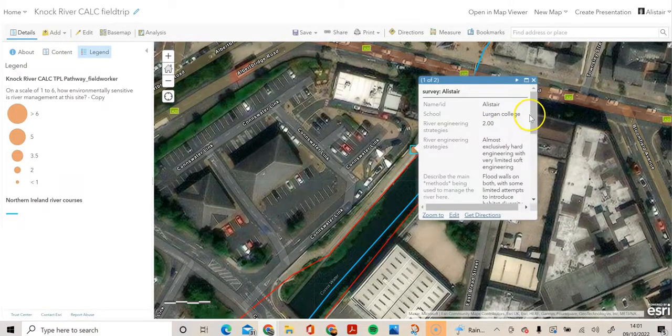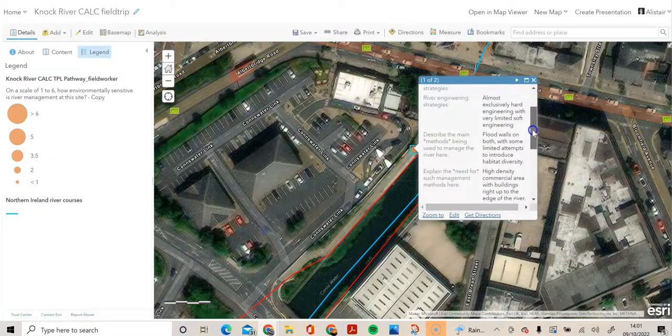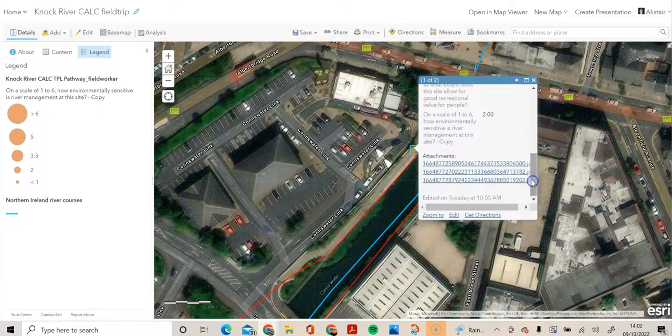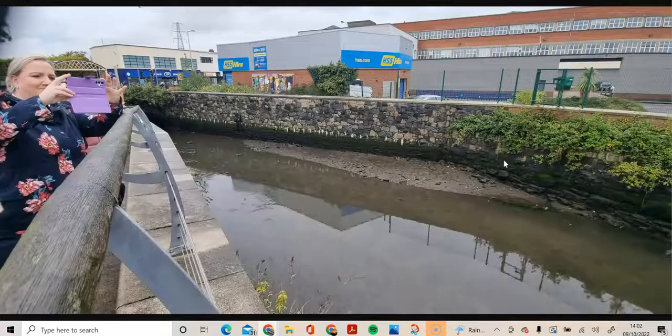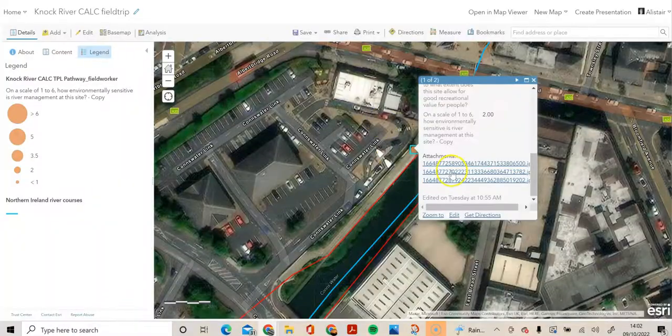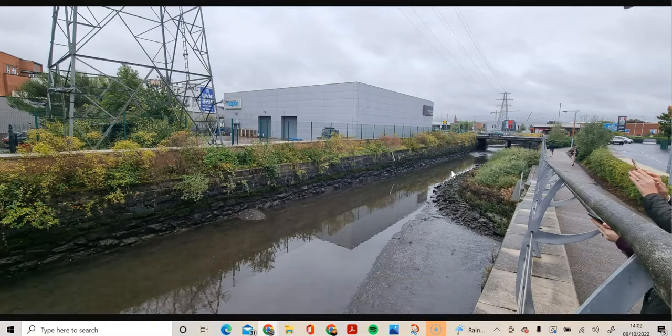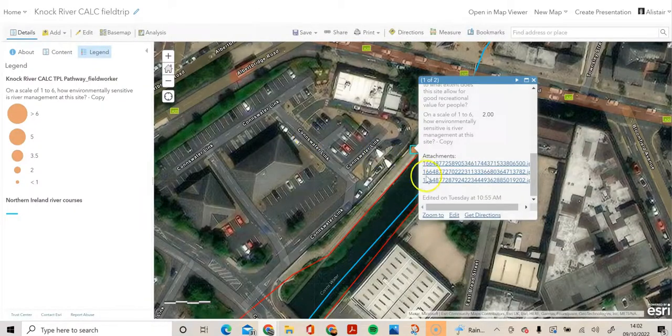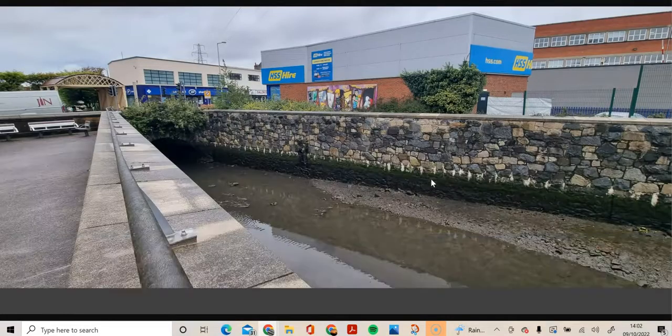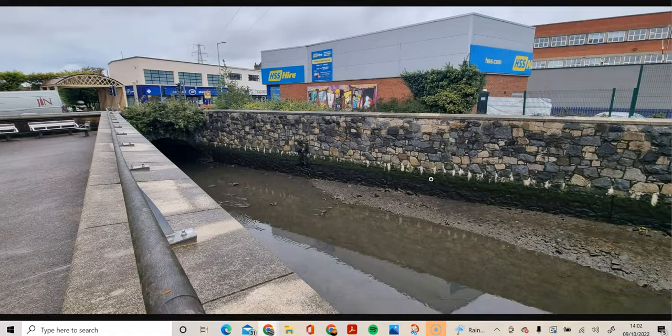But let's take a look at the data that we're going to collect here, and the comments that are in there. And again, the opportunity for us to put in some photographs. So basically this is giving you a bit of a sense of what we did as we travelled along the river that day. And what I said to the teachers was that the first couple of survey points, typically you might have to explain a little bit more of what to do, just like you would in any kind of data collection, but very, very quickly this becomes very fast and efficient for us to do.